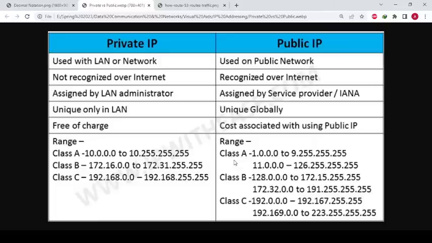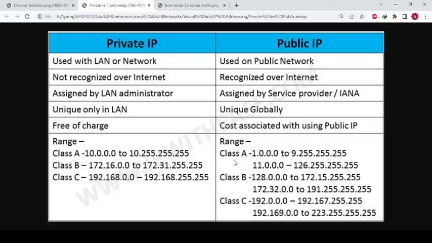So if we want to get the total number of hosts, we can apply the formula 2 raised to power n, where n is the number of bits. Since class A has 24 bits for host, if we apply the formula 2 raised to power 24, we can get the total number of hosts that can be used with a class A IP.